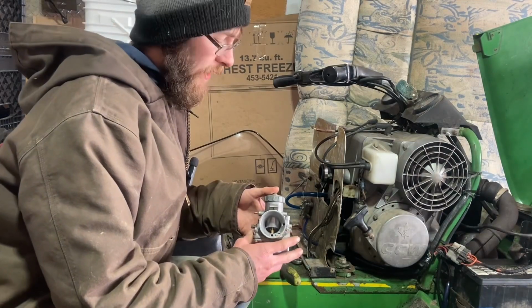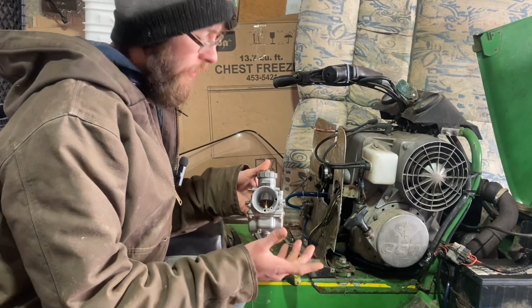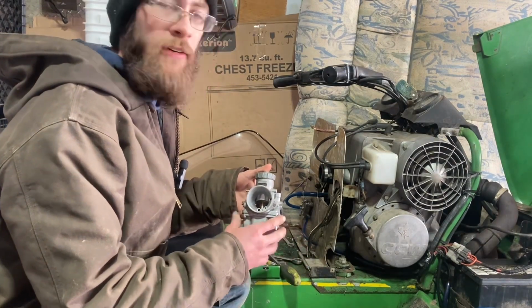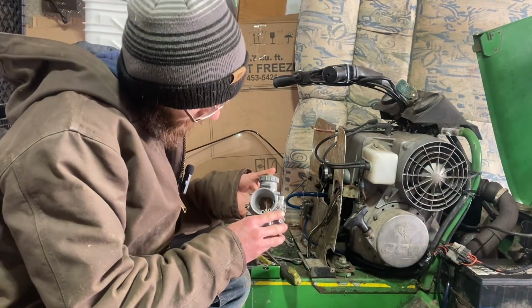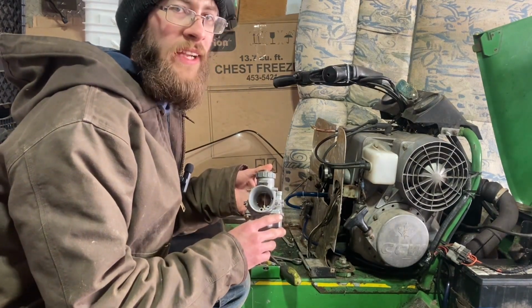With the lever that's on there, it would probably only pull the carburetor up to about there, and so we want to get a full pull. Now with that Trail Fire lever, we should be able to get it almost all the way up, and that'll be good enough for me.